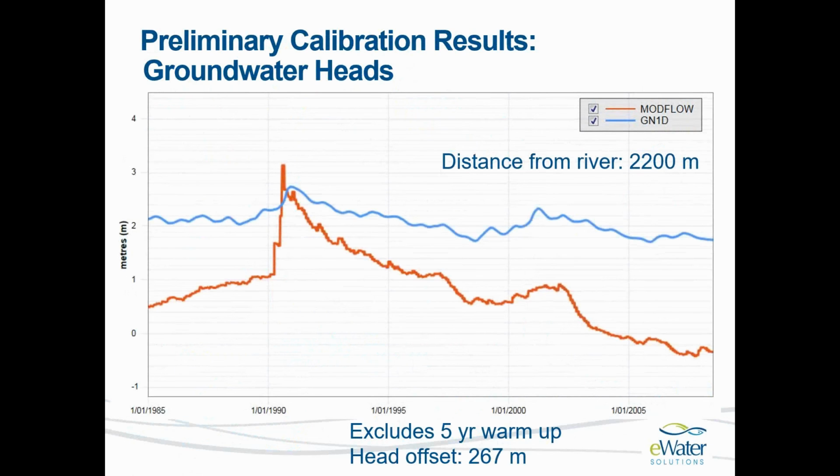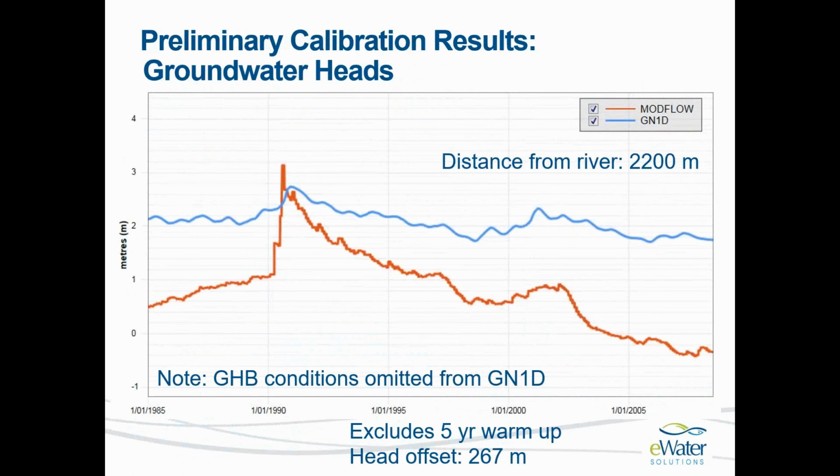There are two reasons for the poor fit between the two models as we move away from the river. The first one is that for this preliminary study, there are some general head boundary conditions in the ModFlow model that we actually didn't include in the Source model. If we had included those fluxes, we would, of course, expect the Source model to show a closer fit to the ModFlow model. The other reason is that the Source model isn't designed to capture those regional groundwater flow effects and it is intended to represent those surface groundwater interactions close to the river. So we would expect it to perform better closer to the river anyway.